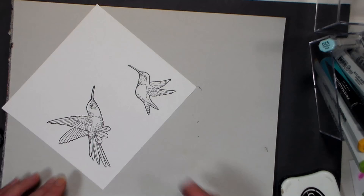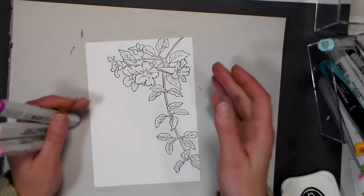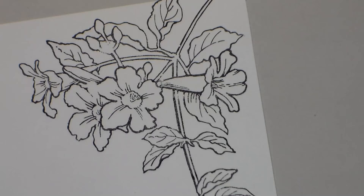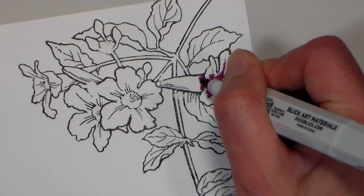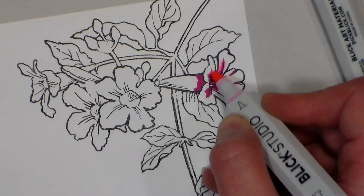We will color one of the flowers together. There are a couple different ways you can go about this — there's my way, which is probably not the correct way, but it's the way I like to do it. I'm gonna zoom in a little bit so you can see better. I like to go dark to light. By getting the dark colors in first, it kind of takes a lot of the pressure away and gives me a little bit of structure. I'll put a little bit of dark underneath that petal for shadow. That's called Very Berry — it's a magenta color — and then I go in with a lighter magenta, coloring over what I just did so it keeps the ink wet and allows it to blend.